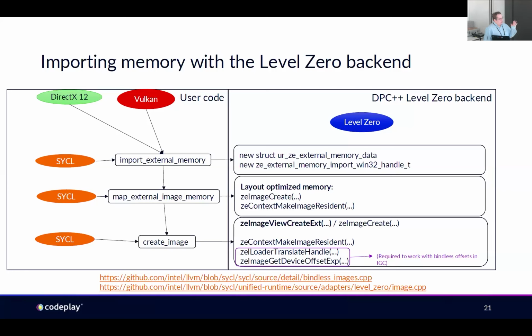When you're mapping the memory, it's already creating a full image, which then, when you use create image, it reinterprets via zeImageViewCreate, which you can then reinterpret the data either as an unsampled image or a sampled image. And the function that actually does the magic and makes it a bindless image is zeImageGetDeviceOffset. Then with that handle, you can access it in a bindless way on the device.